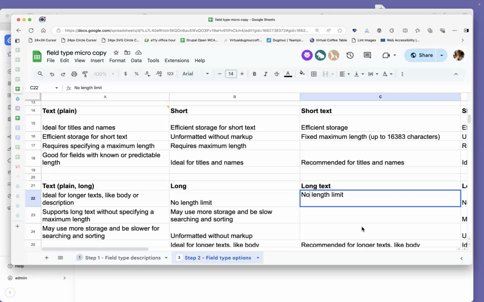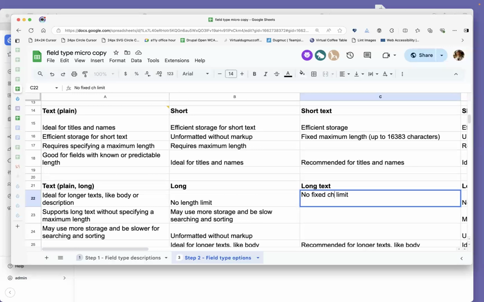Going based off the words used at the top, would it make sense to say no fixed character limit? Since we're using the word fixed with characters. Yeah, I think that makes sense. And then we can get rid of the length.